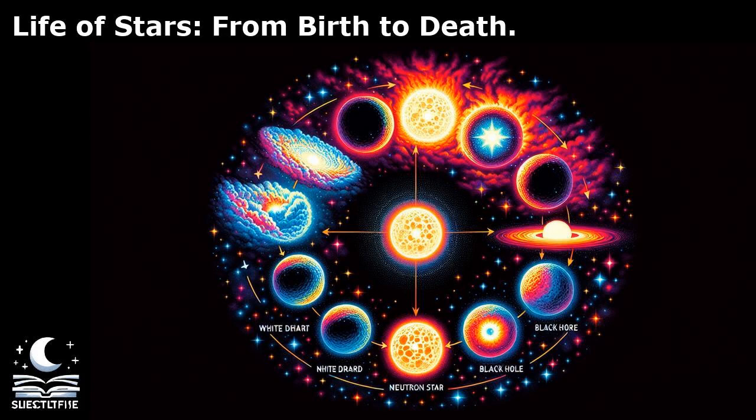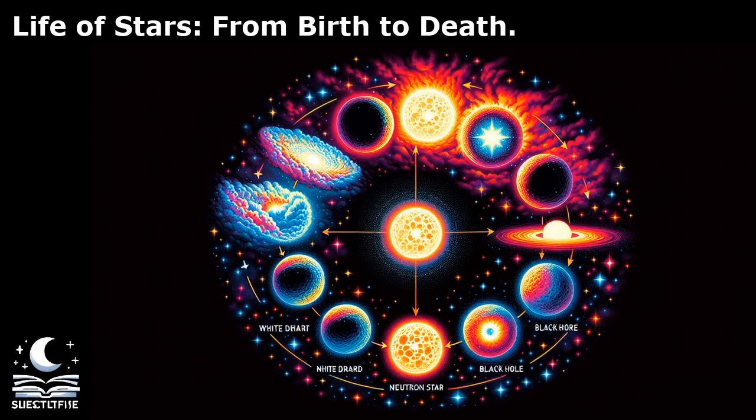On the other hand, high-mass stars have a more dramatic end. Once they exhaust their nuclear fuel, they undergo a series of violent events. The core collapses under its own gravity, leading to a supernova explosion that can outshine an entire galaxy for a brief period. What remains after the explosion can either be a neutron star or a black hole, depending on the mass of the core. Neutron stars are incredibly dense, with a mass greater than that of the Sun packed into a sphere the size of a city. Black holes, on the other hand, have such strong gravitational pull that not even light can escape from them. The death of stars is a crucial process in the universe, as it enriches the cosmos with heavy elements that are essential for the formation of new stars, planets, and even life itself.